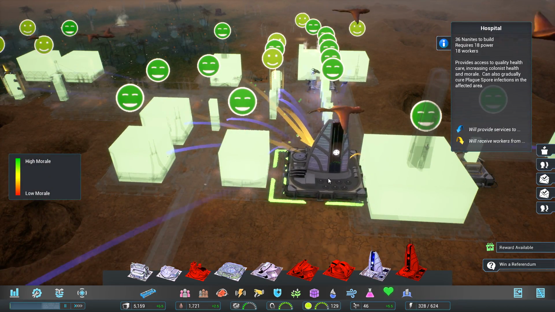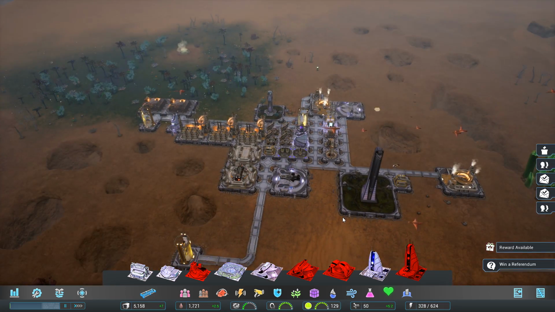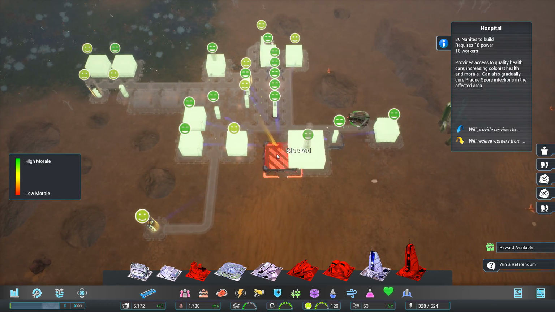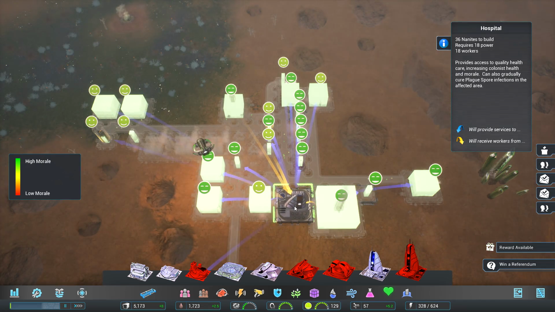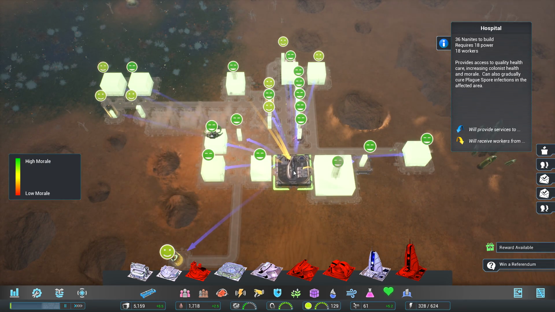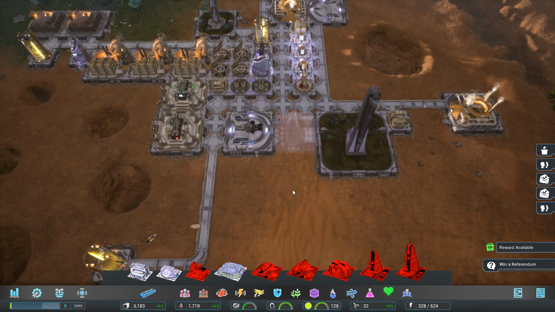A hospital I would consider to be extremely important. And this will cover... Boy, I wish it would show me the range. Oh, it does kind of. I wish it just had like a range bubble. Let's get a nice centralized hospital. That seems important indeed. Yeah, nice centralized hospital. That'll be good.